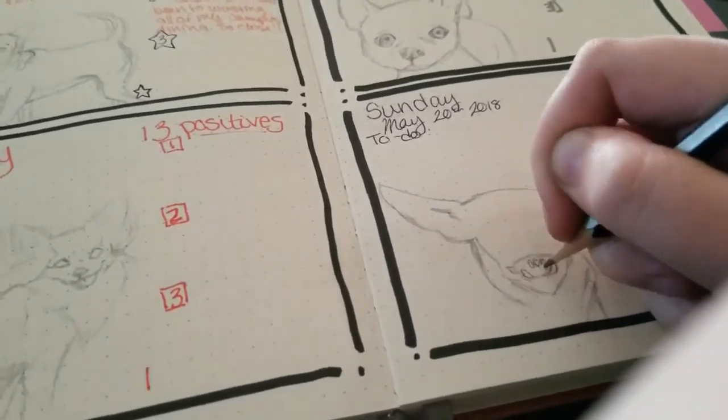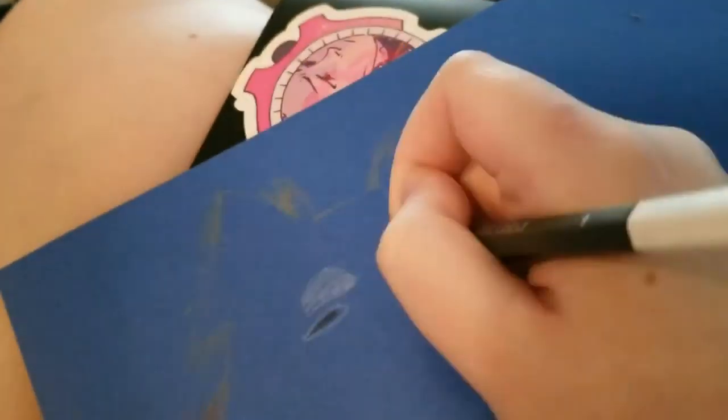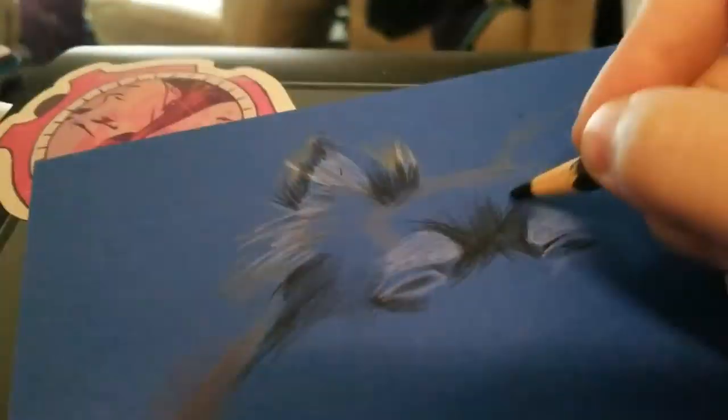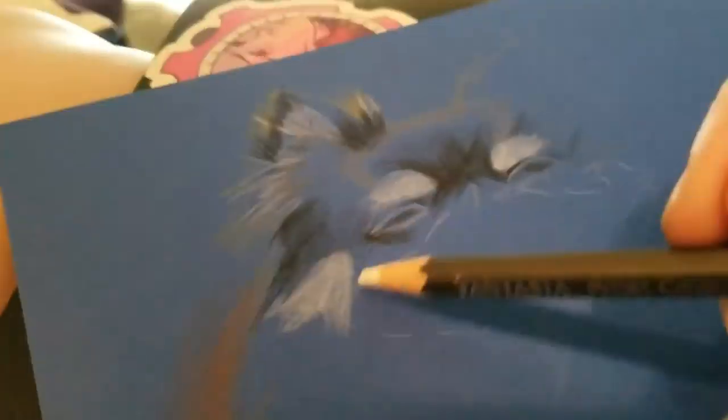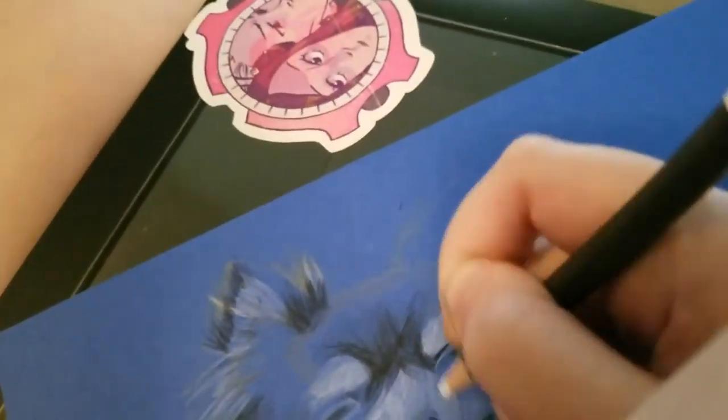And then I also want to do some prints, so it means I gotta do some digital art, which I've been trying to get better at. I actually will have a video up soon on a new art program. Yeah, I have a professional, quote-unquote professional art program now. I haven't really used it yet, but I hope to kind of capture my first interactions with the program and show it to you guys. You just gotta keep watching, wait for that video to come up. I've got a lot of videos planned that just haven't been finalized yet, but yeah, I've got a lot of plans.